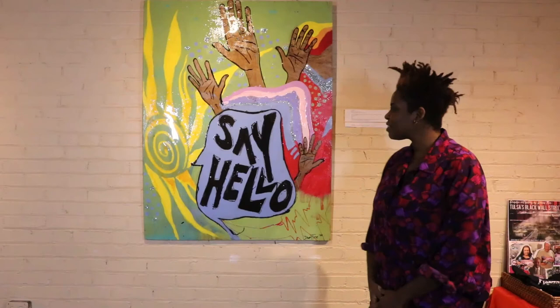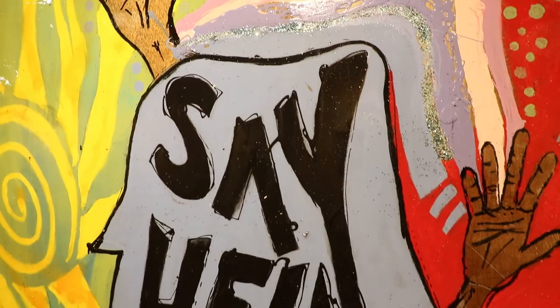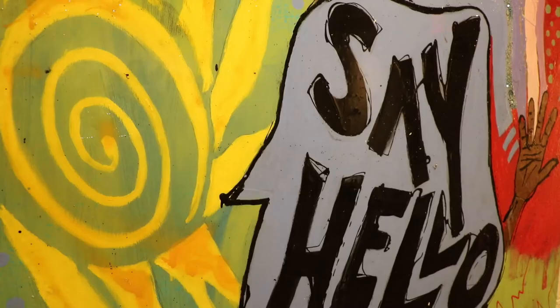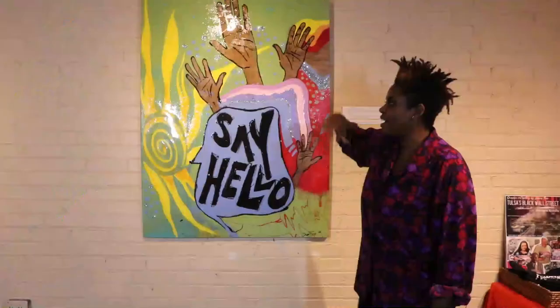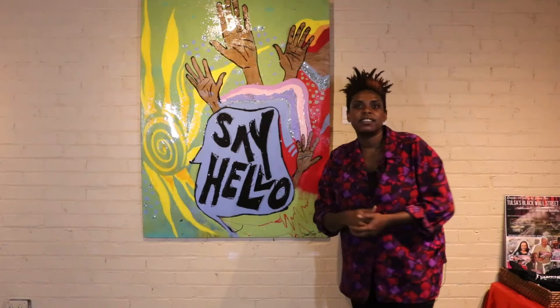If we have joy on a more sustainable level, we'll be more apt to say hello to our neighbors, to our friends, just wave at each other. So I have this vibration coming off of the sun down here, and then a bubble that says hello. Pretty consistent with all the pieces having glitter — the glitter adds another element of healing. I usually don't work with glitter, but I felt like it was appropriate with all the bright colors.